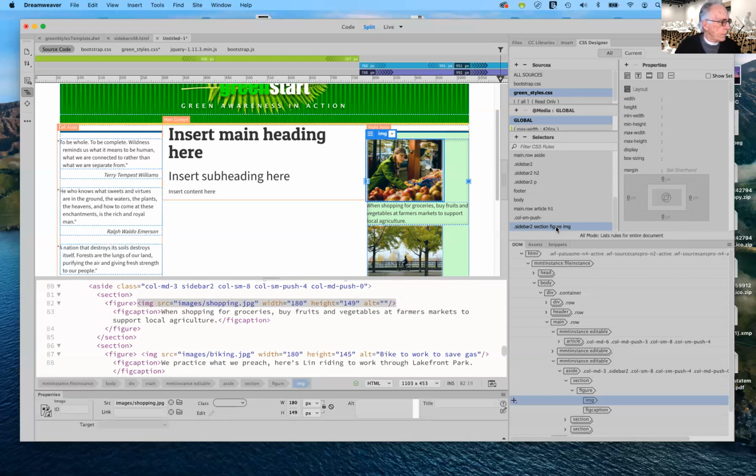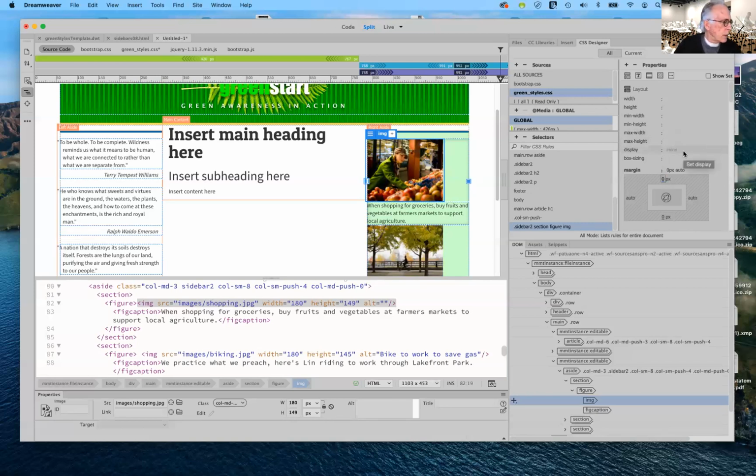I think I'm good to go. So the only thing that we want to do is a couple of things. We want to add margins. So let's come down to margin, and I'm going to use the shortcut. On the top and the bottom, we're going to use 0 pixels, but on the left and the right, we're going to select auto. So we'll put in 0 pixels, PX, and then space, and then auto. And I'm going to hit the tab key, but you'll notice it doesn't move it over.